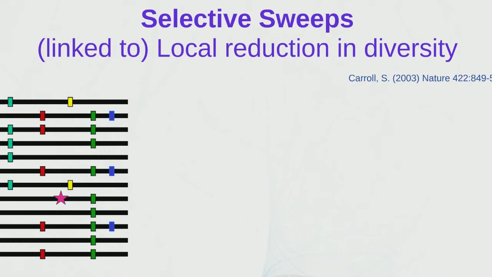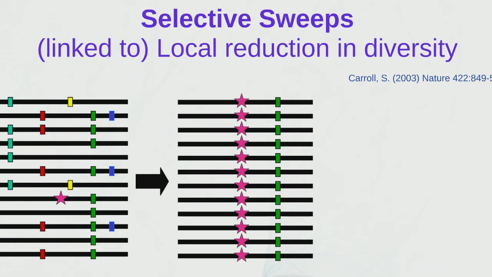So here's your population, right? This is a particular gene, let's say, or a region that has several genes in it. And each of these colors is a different allele. And of course, on one particular chromosome, you have a set of a few different alleles that are all linked together on the same chromosome. But let's say this particular arrangement, in particular this allele that I've starred, which I'll just make a pink star, perhaps next to this green allele, this really increases the fitness.